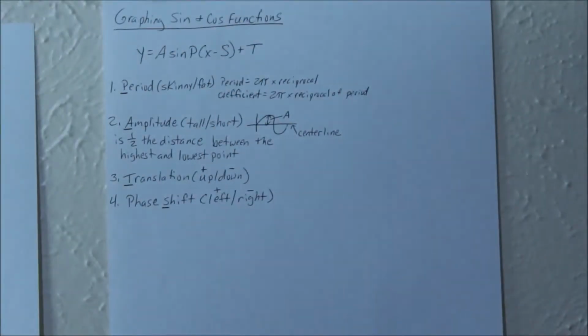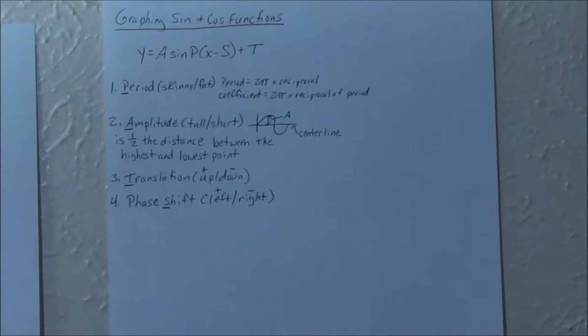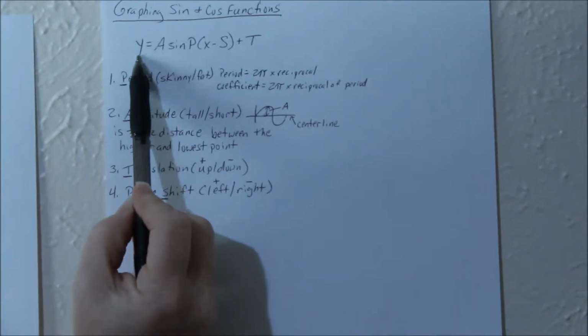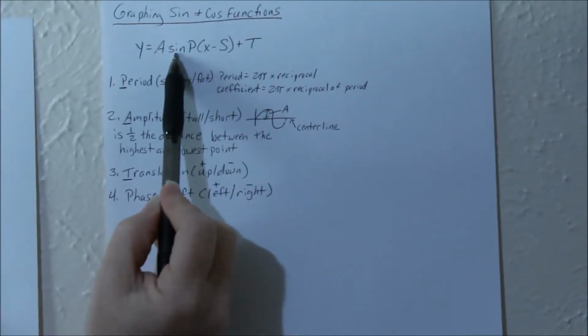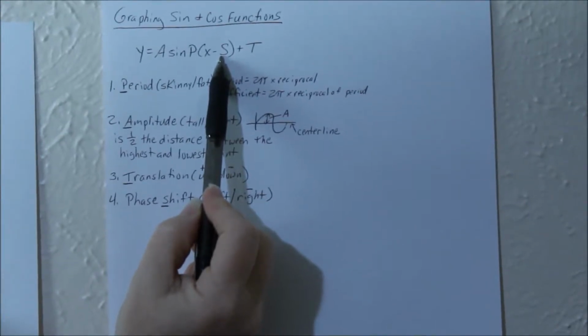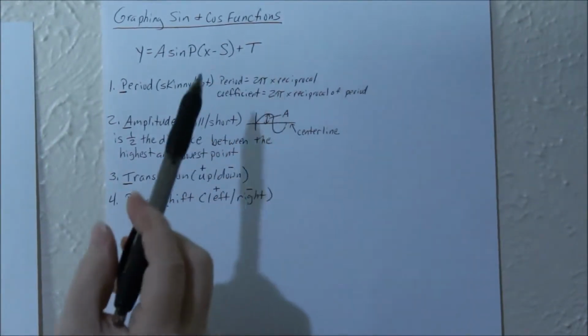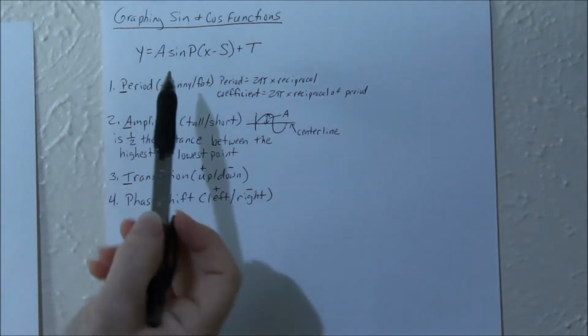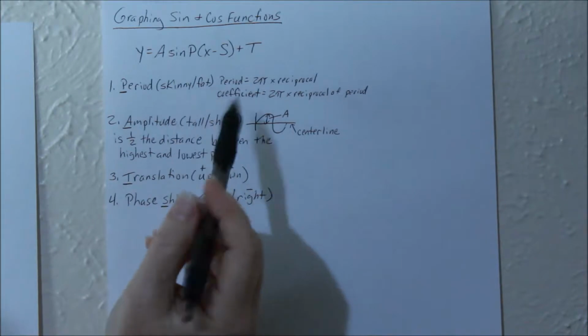Alright, for this lesson we're going to be graphing sine and cosine functions. Your graph will look a little bit different than when we did lines and parabolas. Your equation will look like this: y equals some number sine, some number x minus something, a radian, plus some number. So you still have a y and an x in your equation. So here's what all of these things mean.